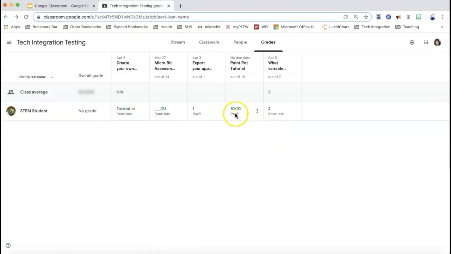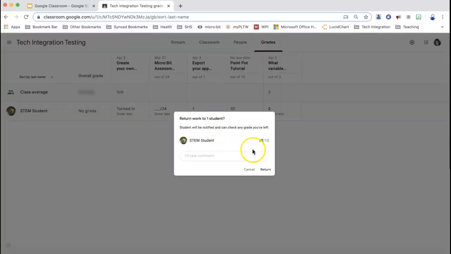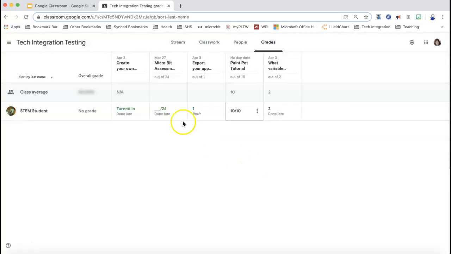So I have a couple things in. So this one I didn't send to the kid yet, but I can click down there and I can return it right here. Or you can view the submission. So there's 2 different options. So I can hit the return right there and just send the grade. So if I've already checked it out elsewhere, then I can do that. This one, I'll do the opposite here.